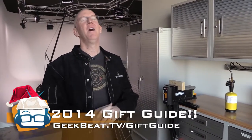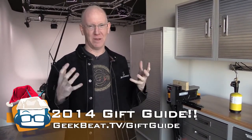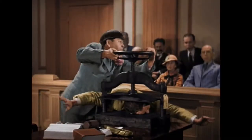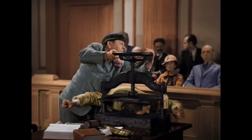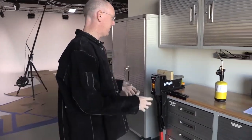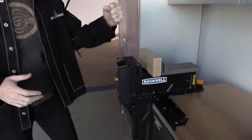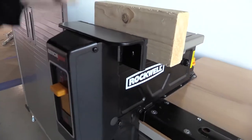So, my absolute favorite thing to use in the shop is a big old vise, but not the traditional kind of vise that you gotta crank and crank, and it keeps turning and twisting. No. There's actually one that's much better. It's made by Rockwell. It's called the Bench Jaws. This is a bench vise.